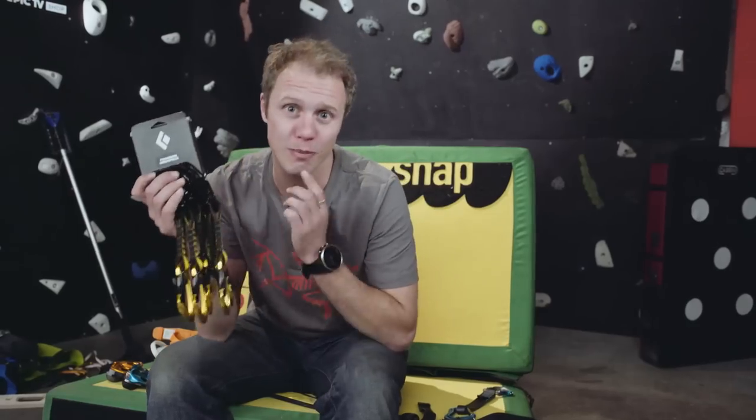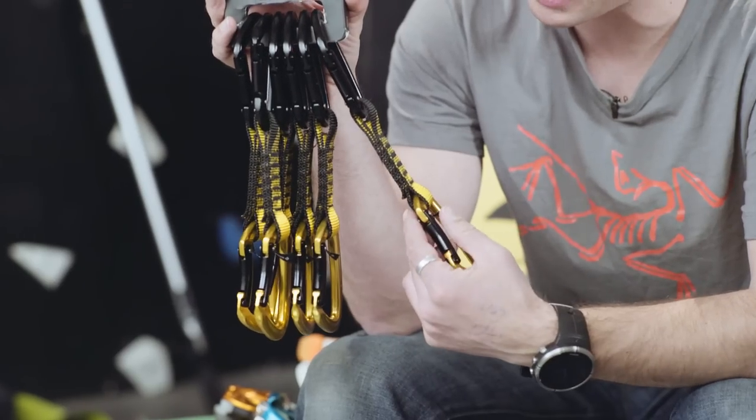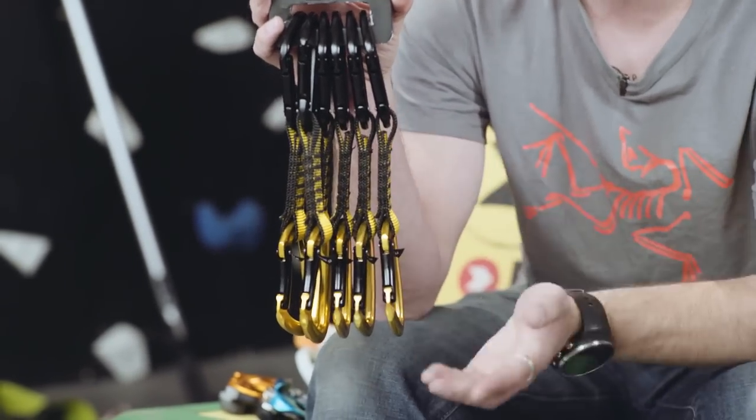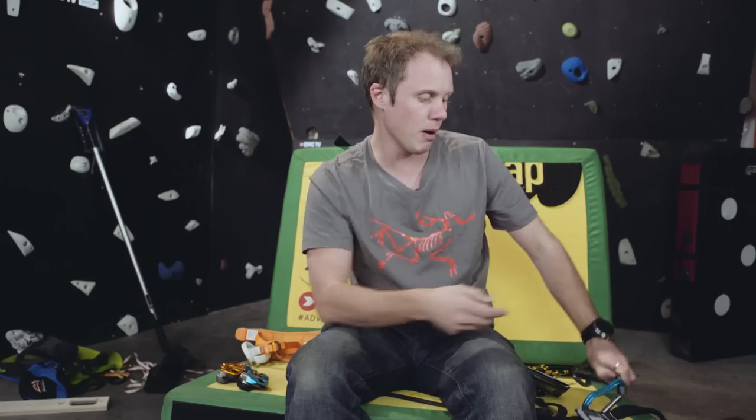If you're considering doing some more all-round climbing — trad climbing, alpine, sport climbing — it might be worth getting some all-round draws. These Positrons from Black Diamond are a great choice. They're pretty lightweight but still quite beefy, so you can fall on them a lot, and they have nice big carabiners. They're also 15% off at the moment in the Epic TV shop, so a good time to buy them. The sets come in six in a packet, so it's good to buy a few to get your 12. You might also want to get one or two long quick draws. The Proton I showed you earlier is 25 centimetres, which is great to extend a placement. When you're on a horrible crimp trying to make a clip, if you can extend it you can make your clipping position a little bit better from an easier hold — pretty useful to have.